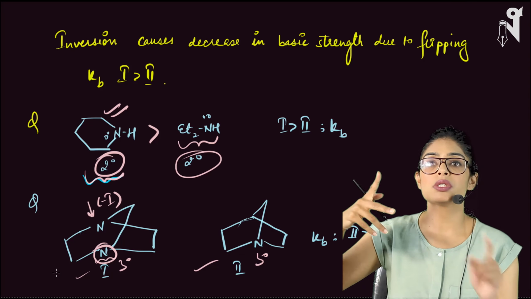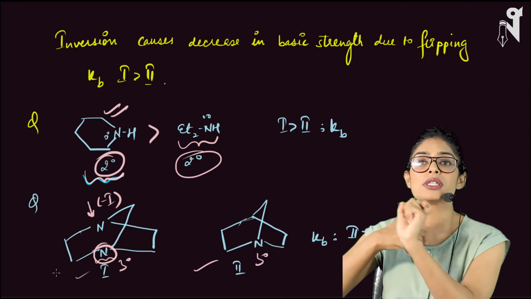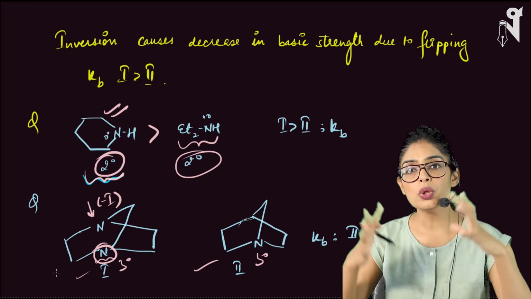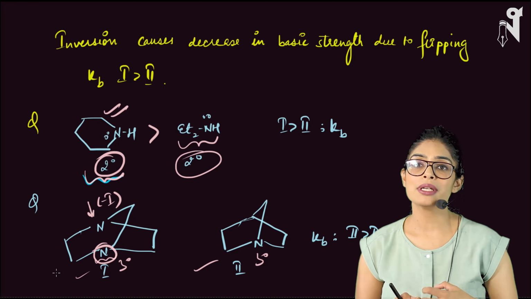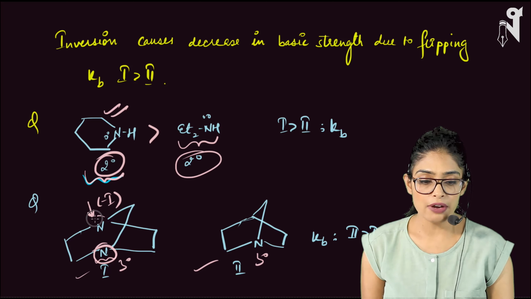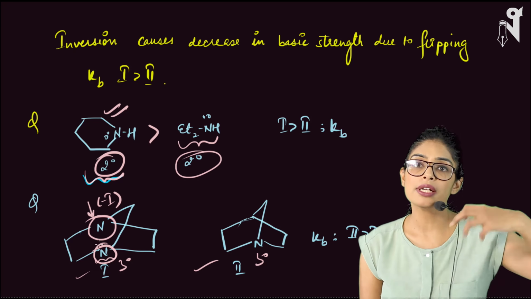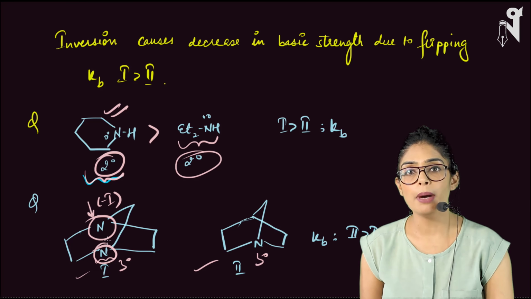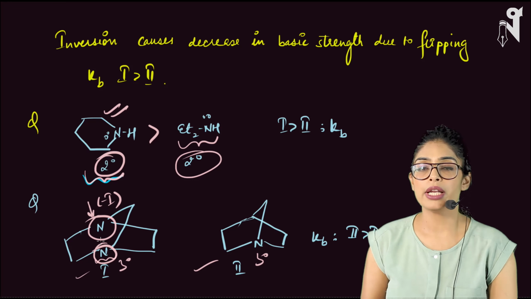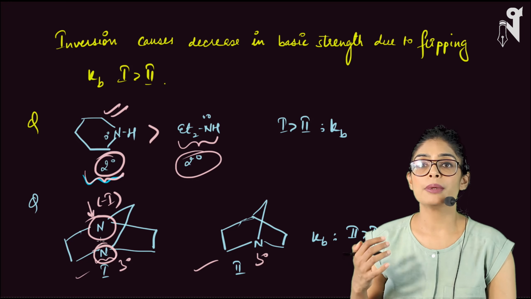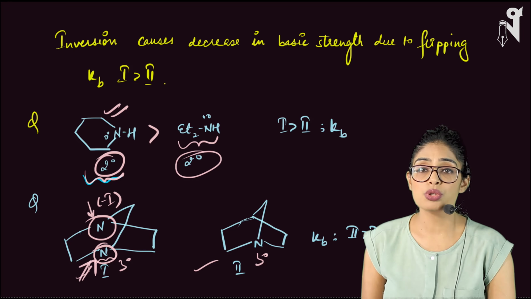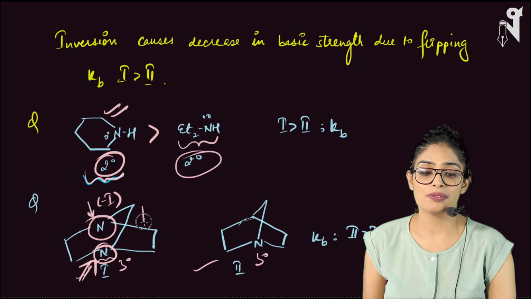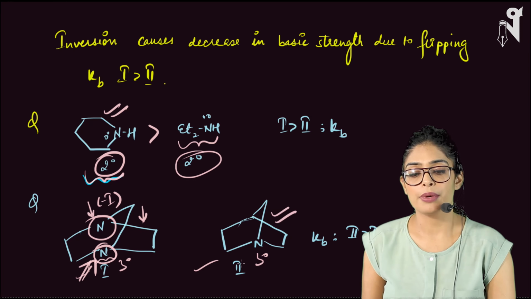If there are two nitrogens, one will be acting as a base and another will be just imparting the minus I effect on the whole molecule. So minus I means electron withdrawing effect. So here I have one nitrogen present over here, which is definitely withdrawing some electron density from the compound, and that electron withdrawal will be experienced by this nitrogen also, and hence overall basic strength will be lesser in this case as compared to this.